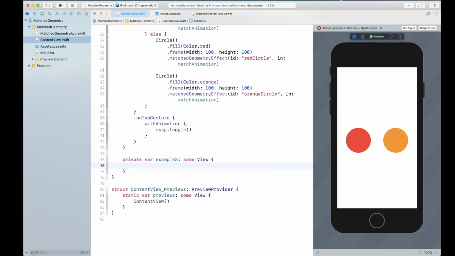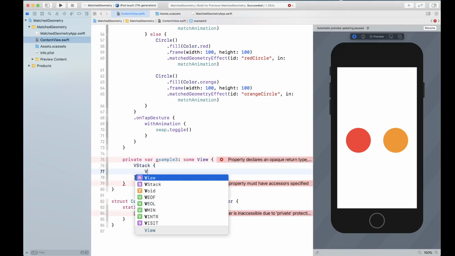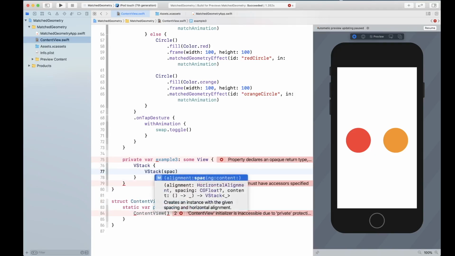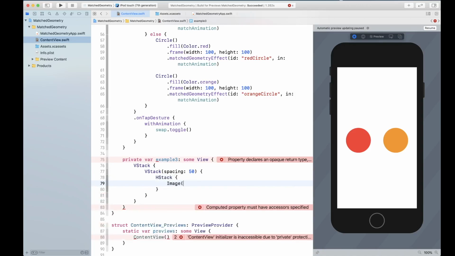Okay, we're going to create a VStack, and inside this VStack there's going to be another VStack with a spacing of 50 points. Then we're going to have an HStack, and this HStack is going to have an image. This image is something that's going to come from the assets.